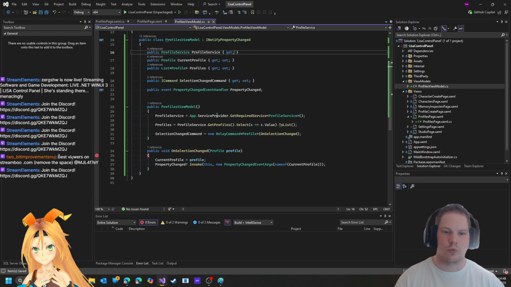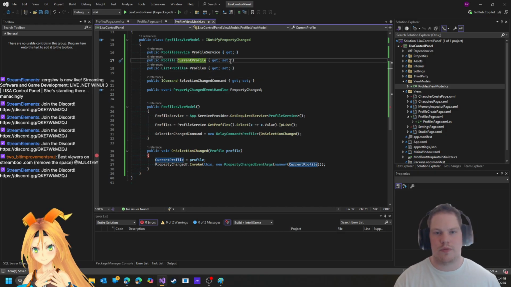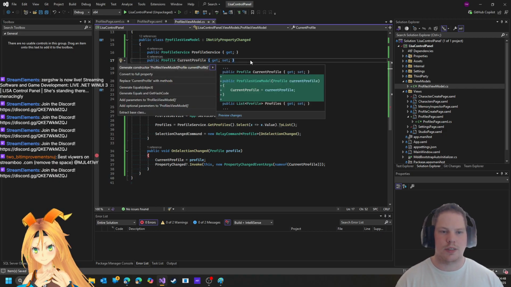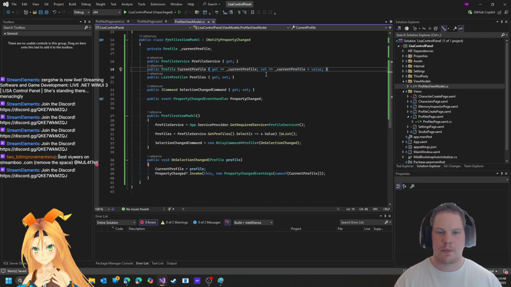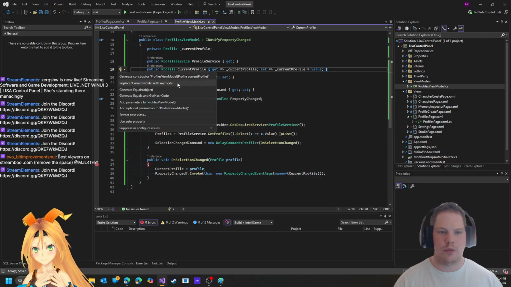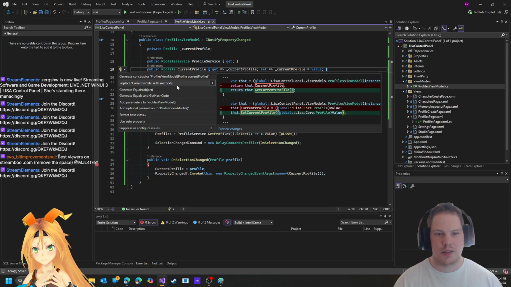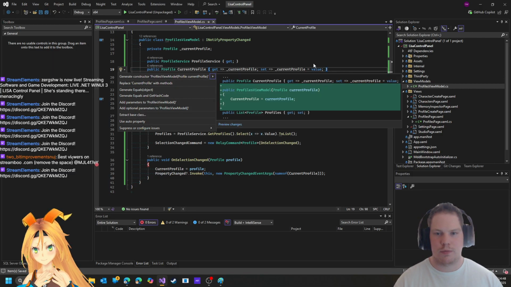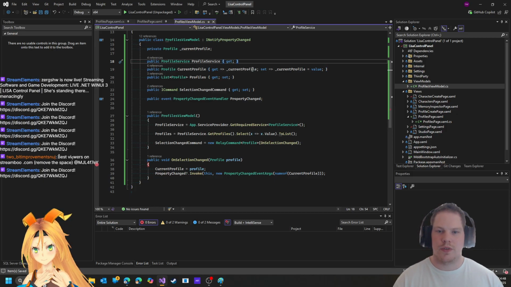You get instantiated once, so that's fine. Current profile. Actually, this probably needs to be a full property. Can I make it a full property? Please? No? Okay. Nope, I can't. Okay. That's fine.